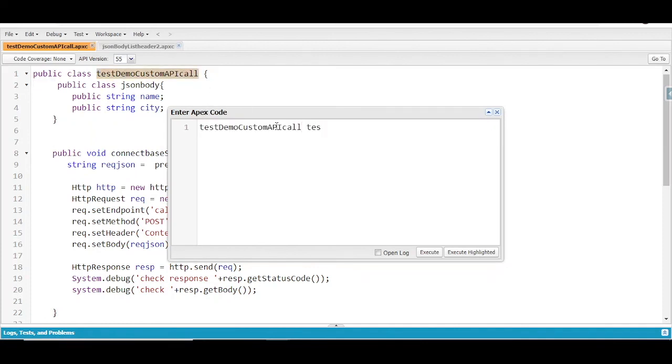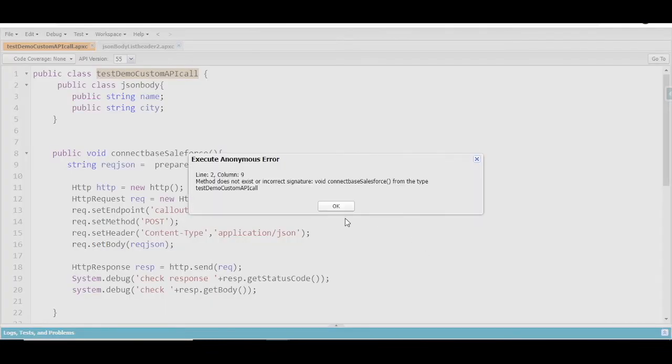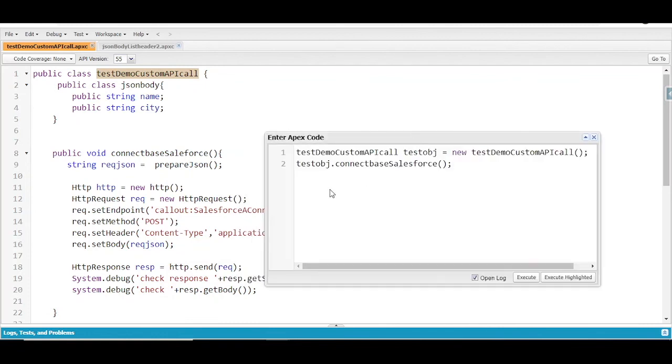Say test. Let's execute this. It says connect base Salesforce.